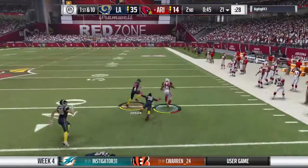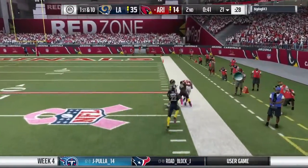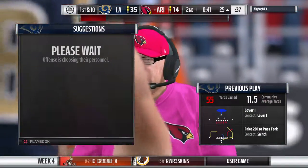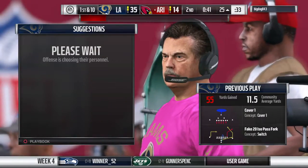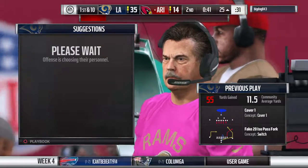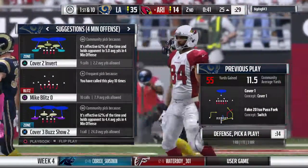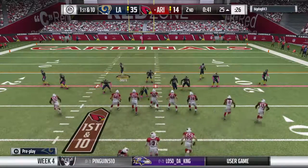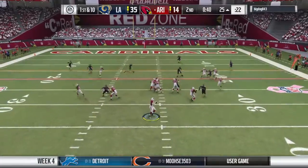But you've got to figure if something's there, he goes right side. A big play there just before halftime, 55 yards. As we continue to advance in the NFL, as people continue to scout players, they really don't care as much about body types as they care about those guys who can make people miss, run through tackles, and gain all that additional run after catch. Anybody who has that ability, they want them on their team.